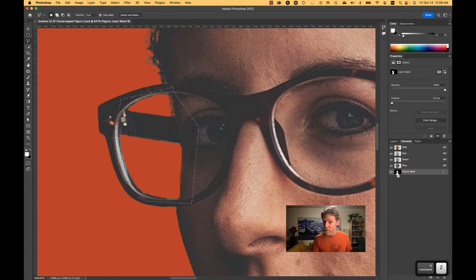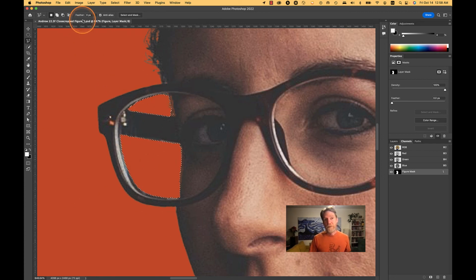I don't actually want to load the whole selection, I just want to load the part that intersects with this new selection that I've made. So I'm going to hold down the option key and click, and that selects the intersection of the two, so that I'm getting that part of the mask that I've spent all this time creating, and that's it. That's all I want, but I want it selected accurately, and that allows me to choose that part of it.